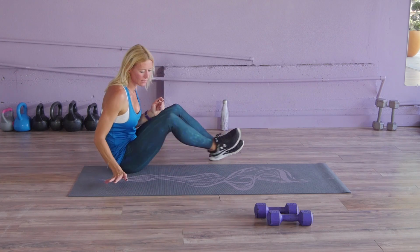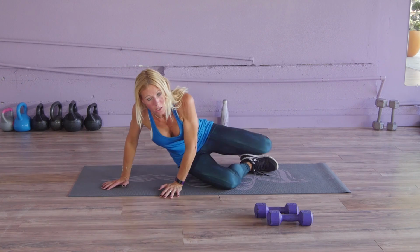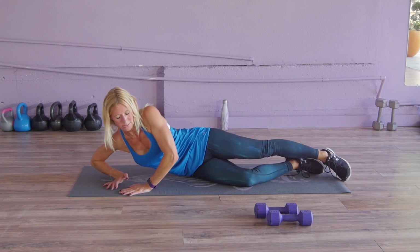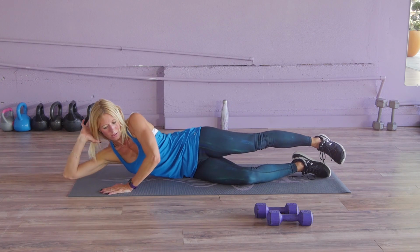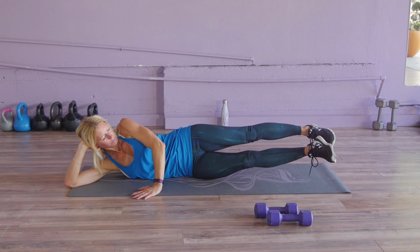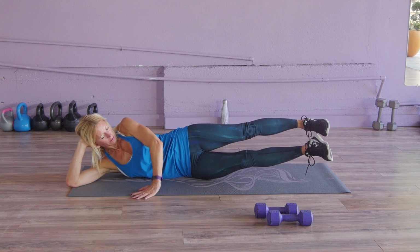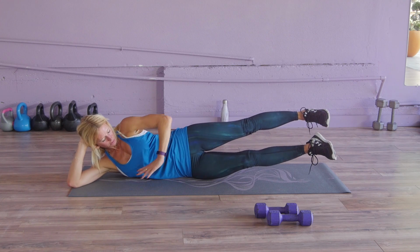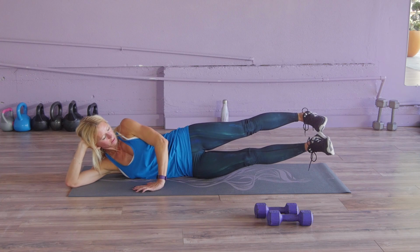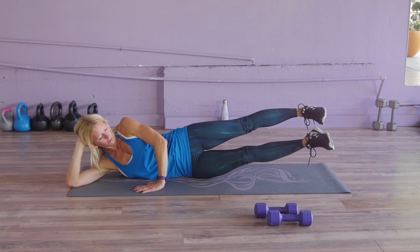Next exercise is on your side. I'm laying on my right side. I have my head supported. I keep my right leg in front. My left arm is slightly in front, so I'm somewhere in line with my stomach. And you raise your legs and hold.